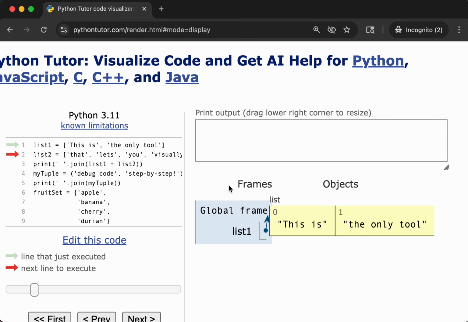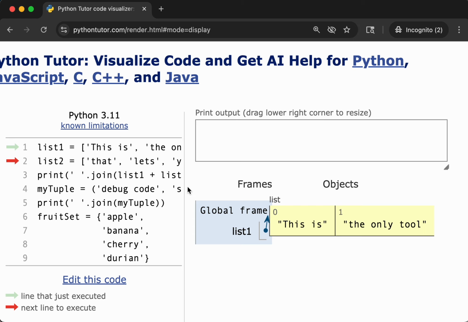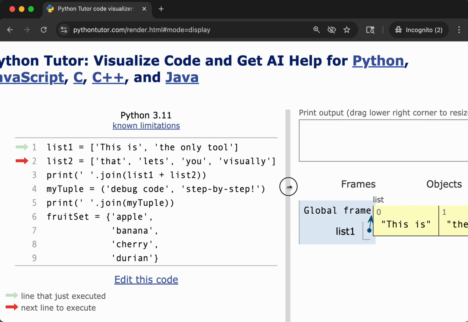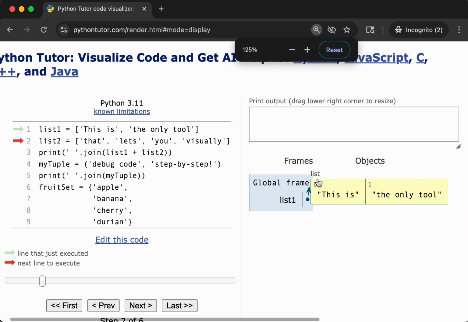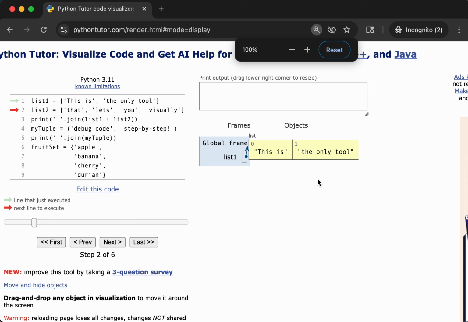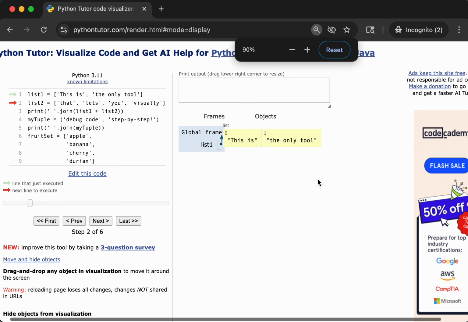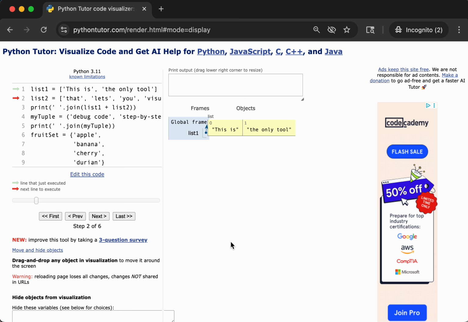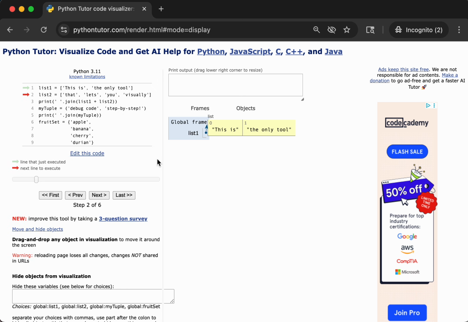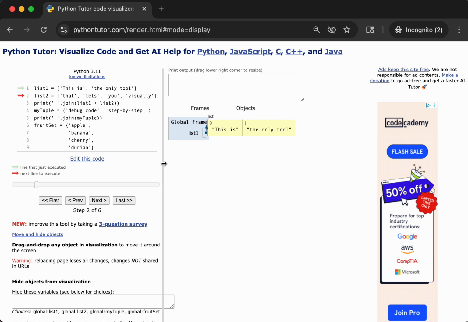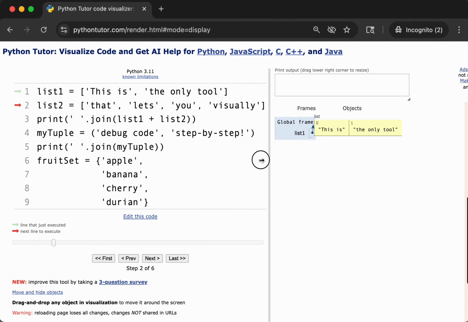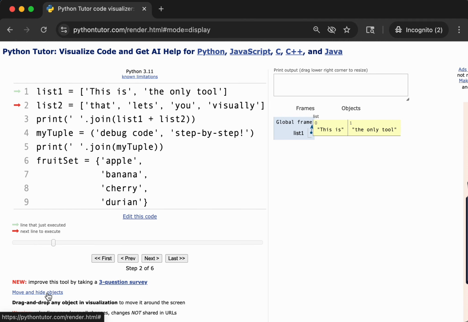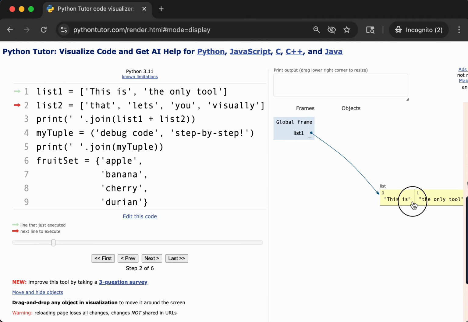But yeah, try playing with the I and the U keys, the slider, the whole browser zoom. I'm just Command Shift minusing to zoom out. That zoom, and then the U and I zooms just the left side, right? I'm pressing I a bunch of times to make this really big. The slider, and then the move and hide objects, where you can move these things.